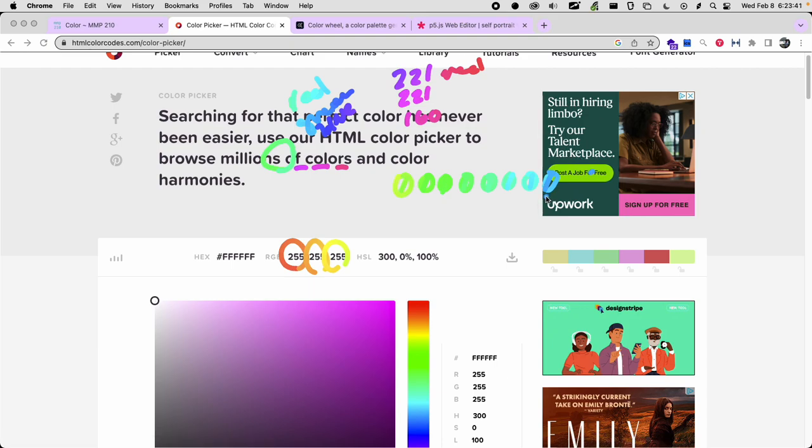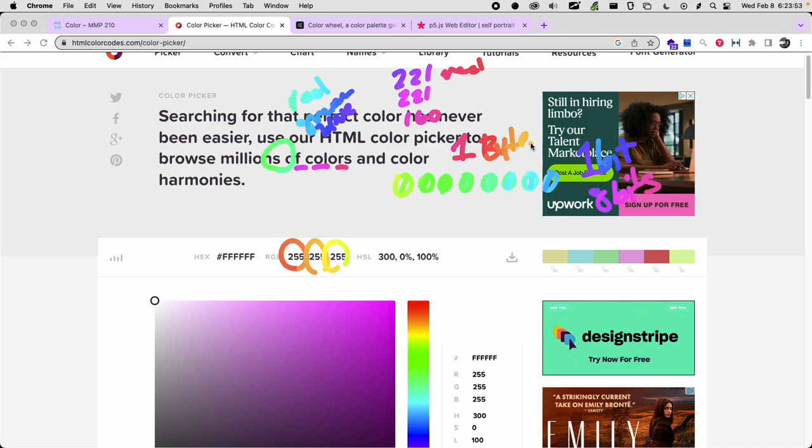So each one of these zeros represents a bit, 1 bit, and a byte is 8 bits. So this is 1 byte here, and it's kind of like the smallest basic unit of information that we can store on the computer. And when we write in binary, each one of these numbers represents a different value. So this one represents 1, this is 2, 4, 8, 16, 32, 64, 128. And the kind of clever thing about that is I can represent all these different numbers.